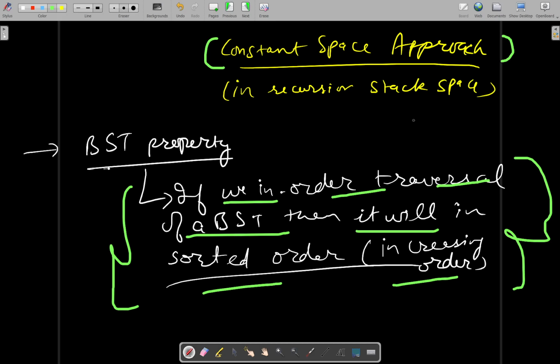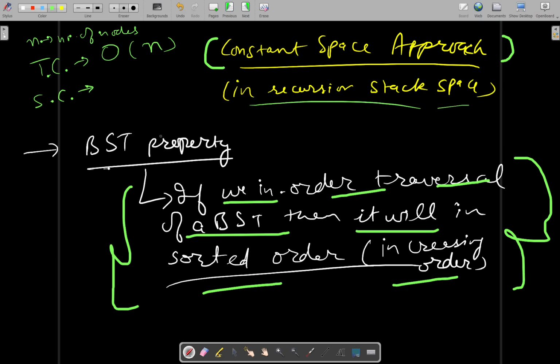So time complexity wise, every node will be visited only once or say twice. So overall order will be order of n, where n is the number of nodes. Okay, and space complexity wise, if you ignore the recursion stack space, then it's constant.